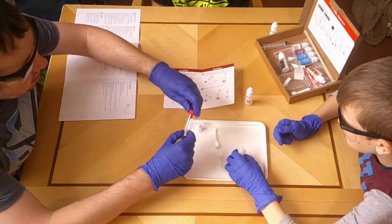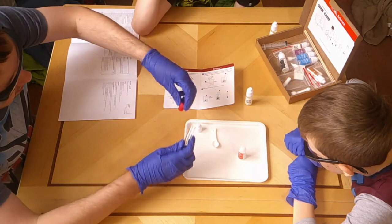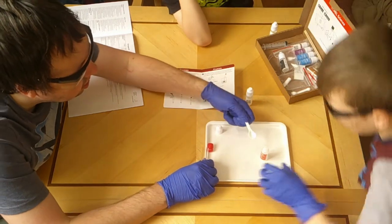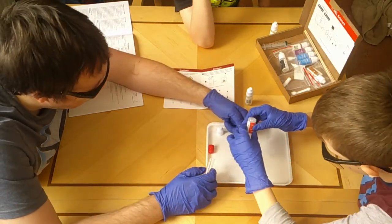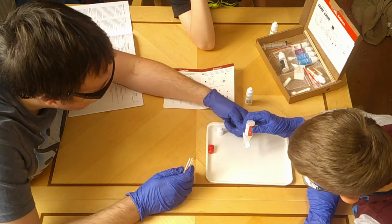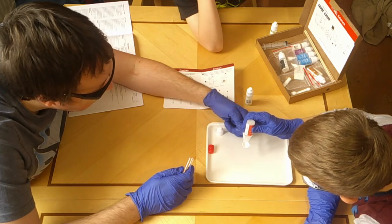So turn the lid off this, ready. There we go. Okay, so we'll hold the spoon, I'll move that slightly towards you so you can reach. It's going to take you a while to fill a big spoon.